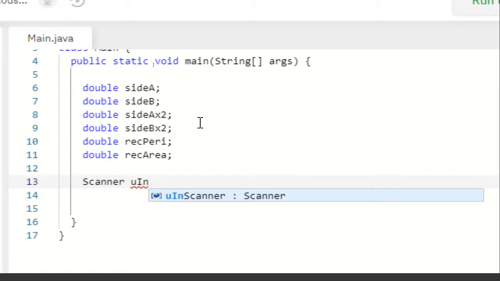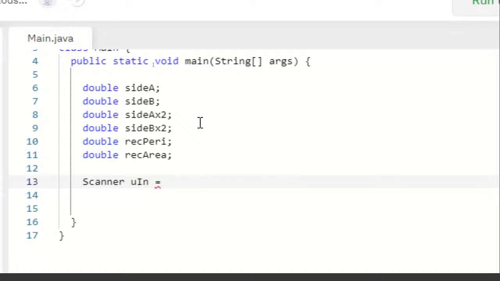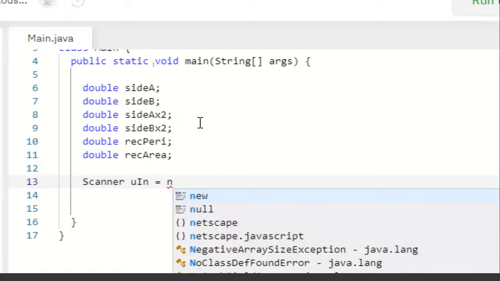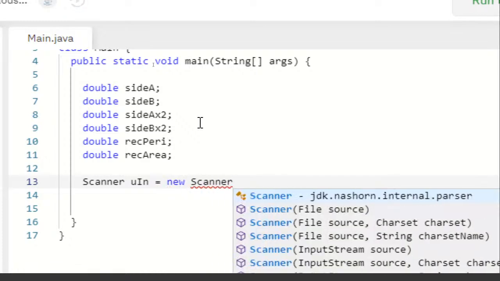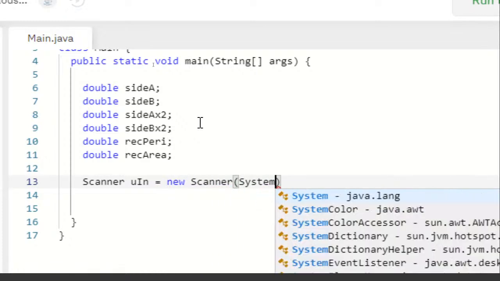When I started teaching this class, I would only use "in", and students would think that you have to use "in", and that "in" is the code, but that's a variable name, that's an object name, and not something specific. And so we can set that equal to a new Scanner on System.in.